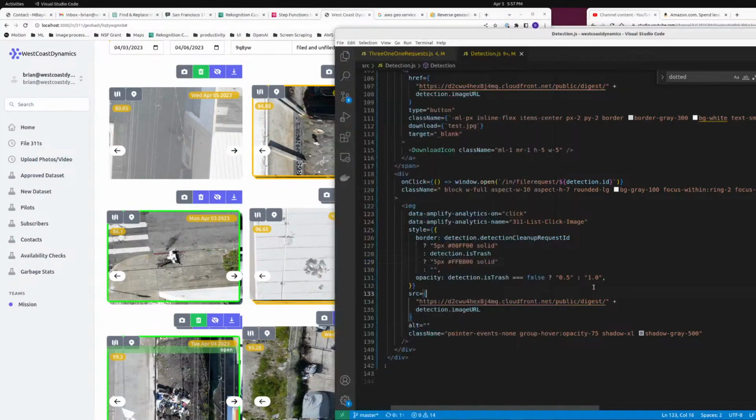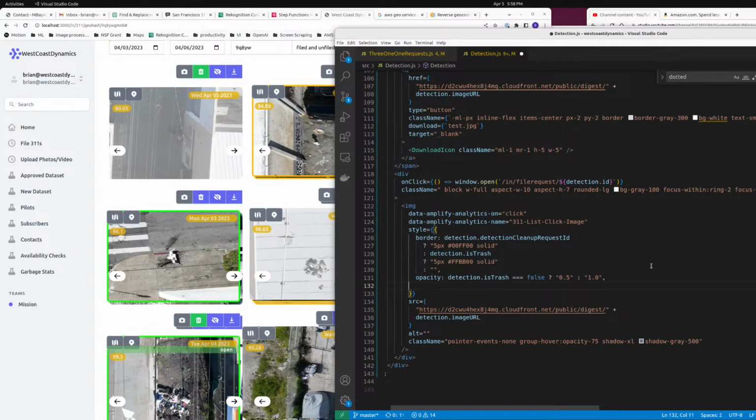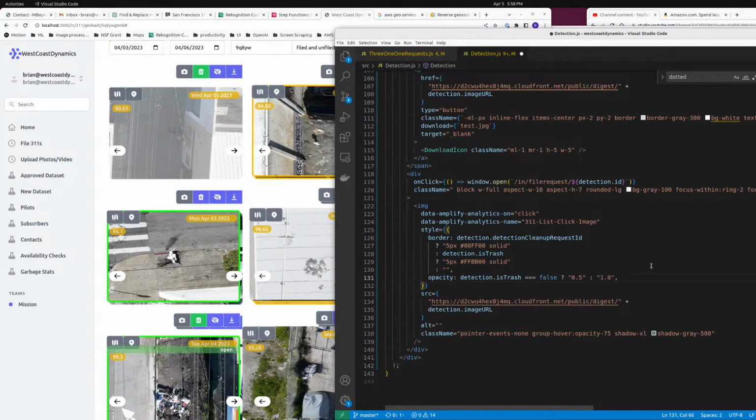I think if we ignore it, we should mark it red. I don't have a good way of doing that though, but oh yeah, I do. I should be able to, because if it is opacity, if it's triple equal to false, then okay, so this is gonna be tricky.